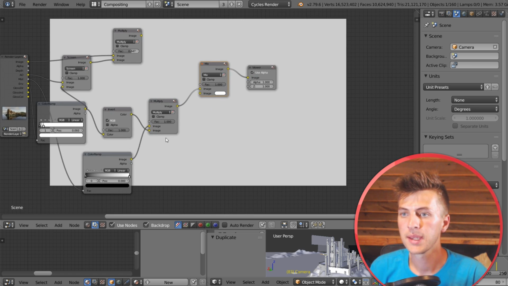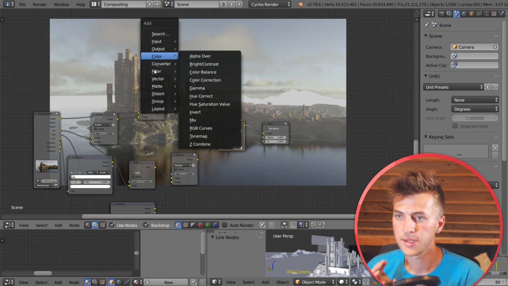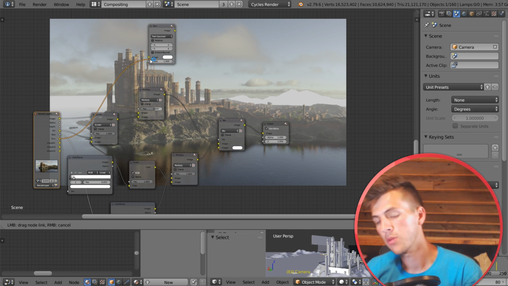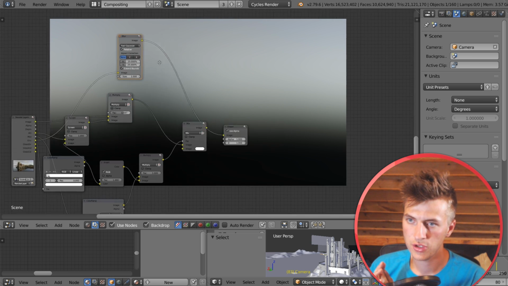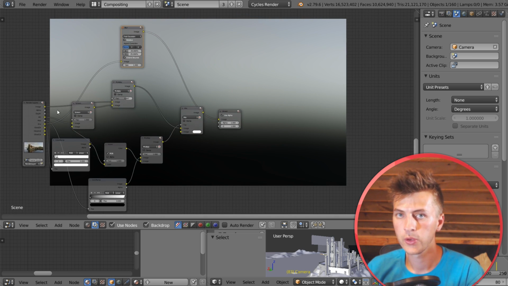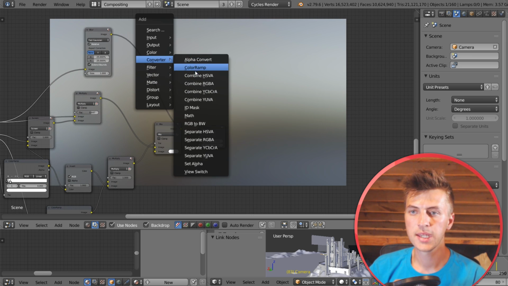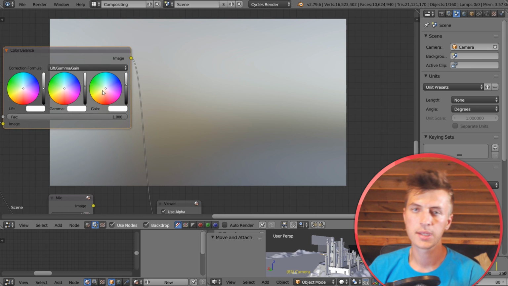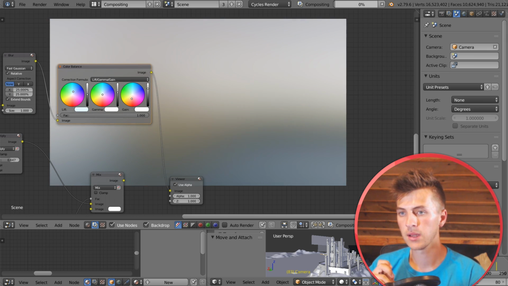So now I'm going to go ahead and mix that over our scene with a mix node. And what I found looked pretty cool is if I actually take the environment, blur it a whole bunch, and then use that as the color for our mist overlay. The reason I do this is because it gives a little bit of variation to the color of your mist overlay. Instead of just leaving a light blue color for the mist, taking your environment, blurring it a bunch, and then adding a color balance node like I did here, giving it a little bit of variation, making it very bright, but giving it a little bit of variation.